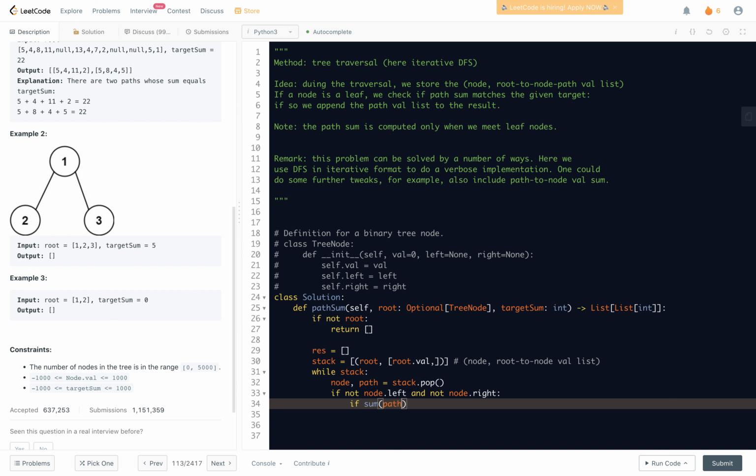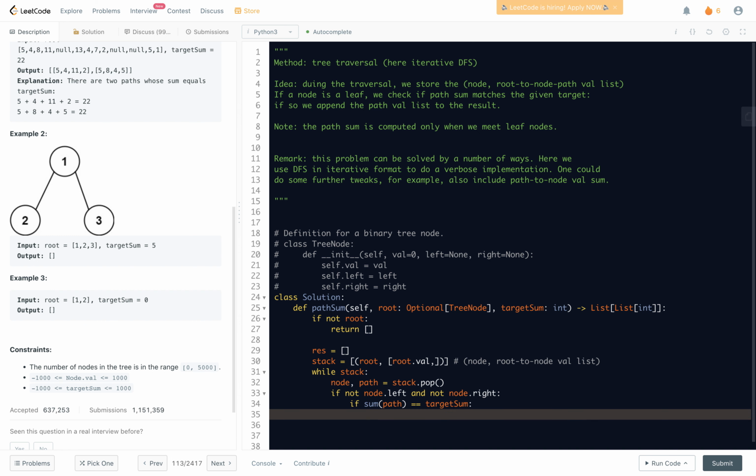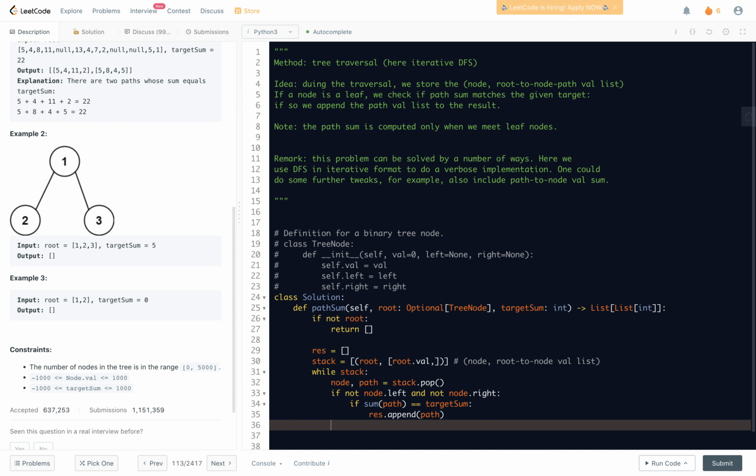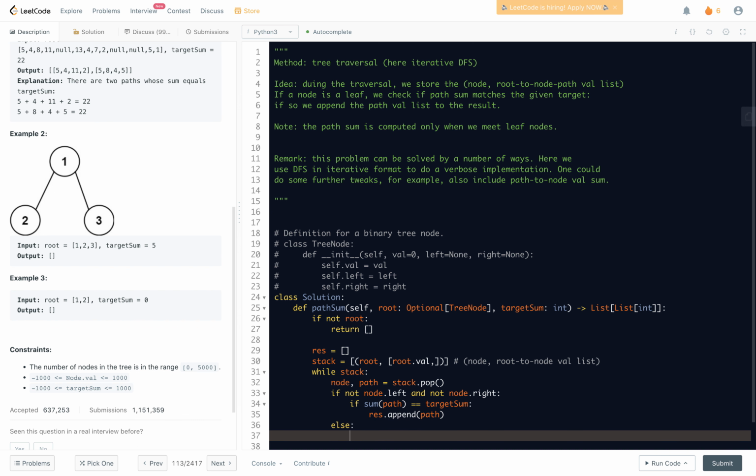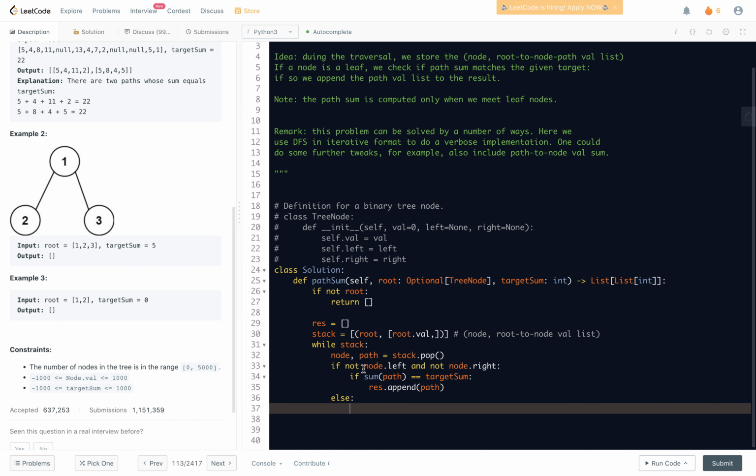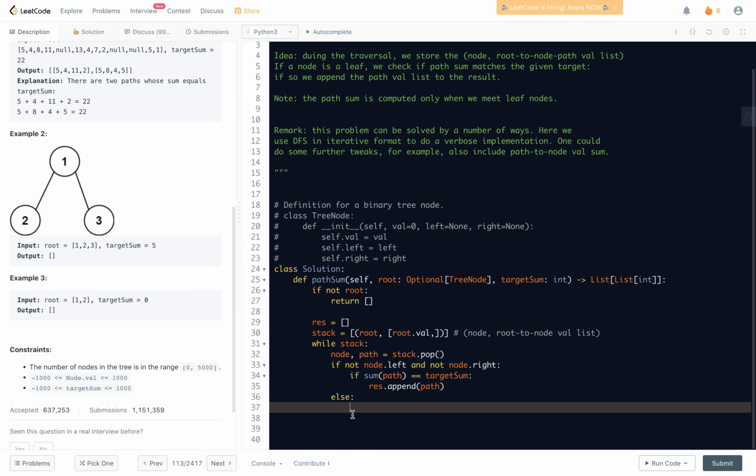This condition checks if the node is a leaf node. If it's a leaf node, we need to check if the sum of the path equals the target sum. If so, we're going to append the current root to leaf path value list to the result. That is, append the path. This is one situation.